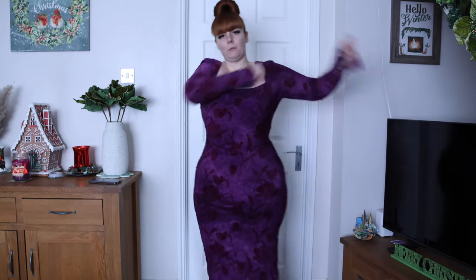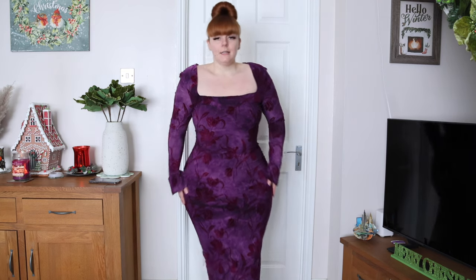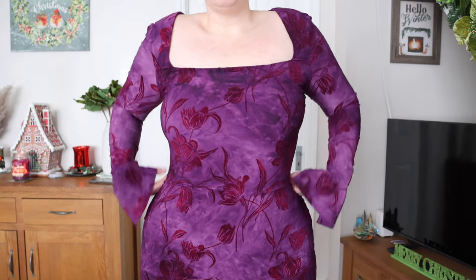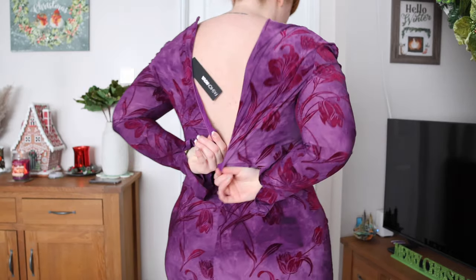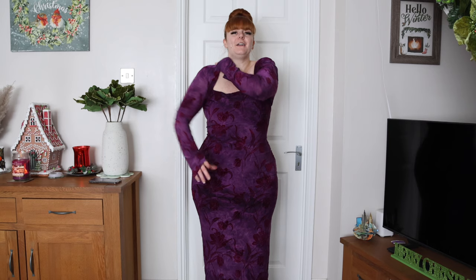This next one I can't completely do up, but I love the colors. It's a really nice silky satin material and the flowers on it are velvet. It is double lined and has slits in the arms. It cinches me in so nicely — it's quite a square neck, quite wide. It does have a zip up the back. It's quite stretchy so maybe it will do up. It just falls because it's so soft and satiny — I absolutely love this and it comes right down to my ankles.